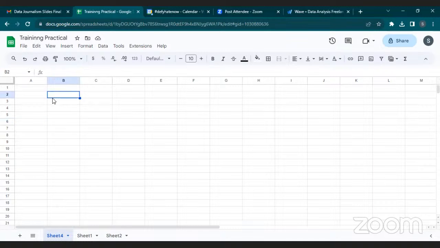Another very key method that I want us to look at before we proceed to the next section is, let's say you have a website that you want to highlight, and then you want to copy data from that site. You can actually use a formula to import that data into the file and then start working on it. So I'm just going to have a practical here.